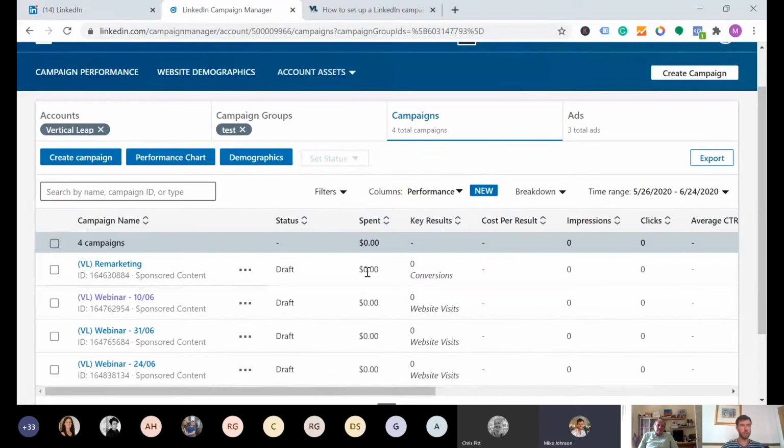That's everything for beginners on how to set up a LinkedIn campaign. Just looking at the time, we won't go into more detail on how to optimize campaigns, as that's more time consuming, but hopefully this gives you enough to get started. I think that's everything from me.